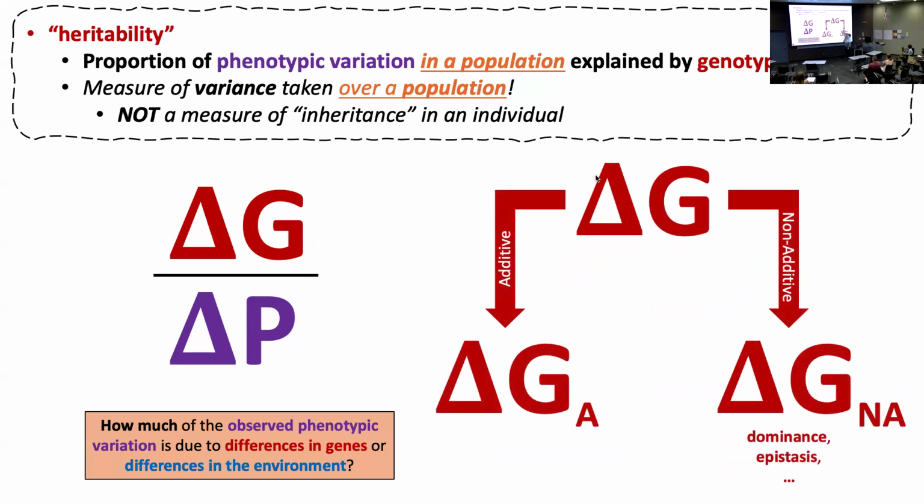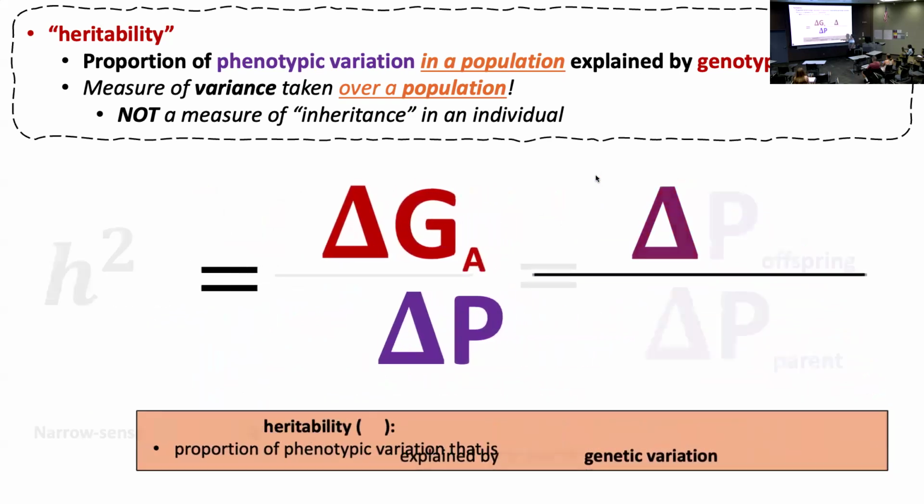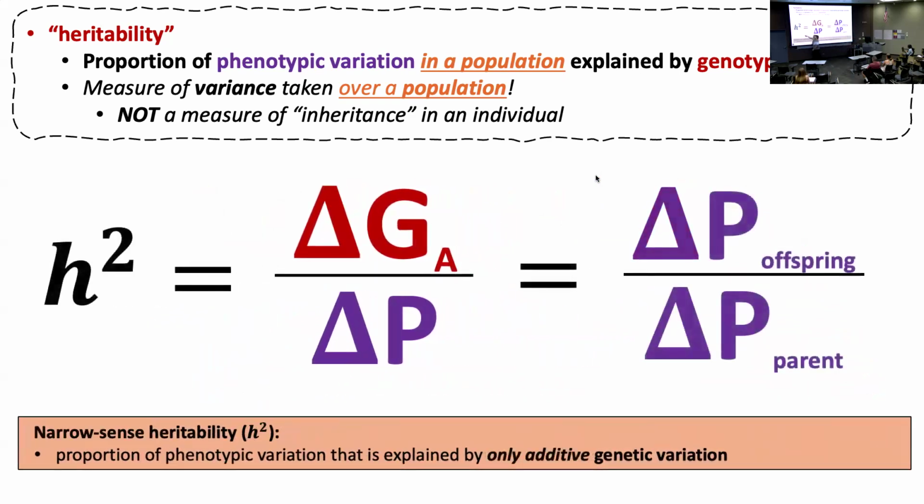Don't worry about non-additive. If I talk about heritability, I'm going to talk about it in the additive sense, the little h squared sense. The difference between these things doesn't really matter at this point, but I had to introduce them because the type of heritability we talk about is technically a special type of heritability that is only this additive genetic variance. But that only really matters once you actually start calculating things out. So don't worry about the big H squared, it's this little h squared. That's the heritability that we talk about in this class.